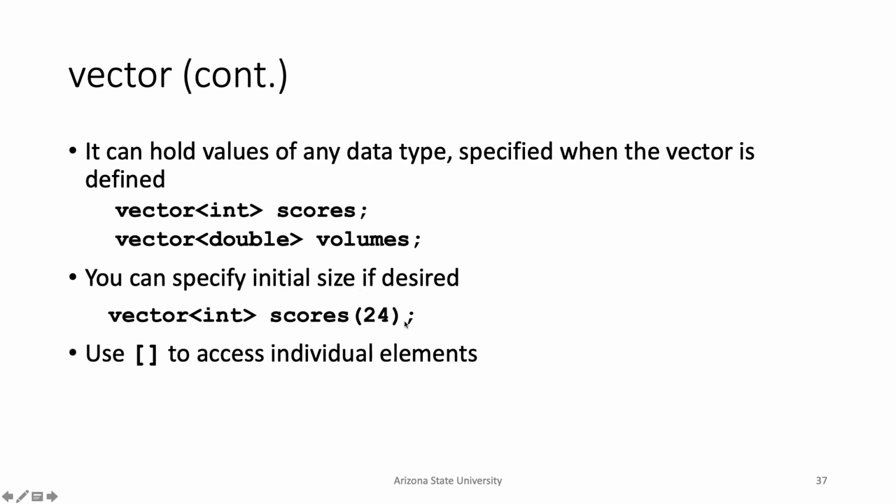And then we could, for example, set an initial size. So we really can do exactly the same work as we did with original arrays, but now we can grow and shrink, and we'll see how to do that. So we can use the square bracket operator just like arrays to access elements in the vector. So it really works exactly the same way as arrays did.